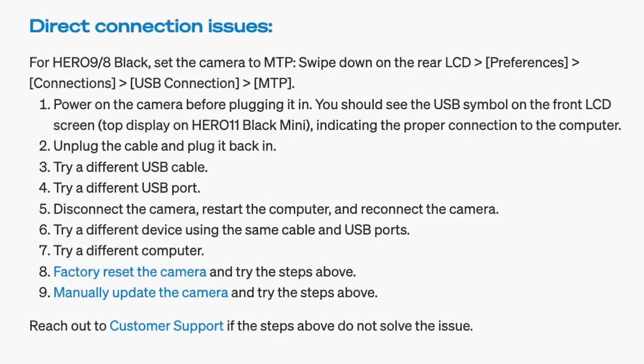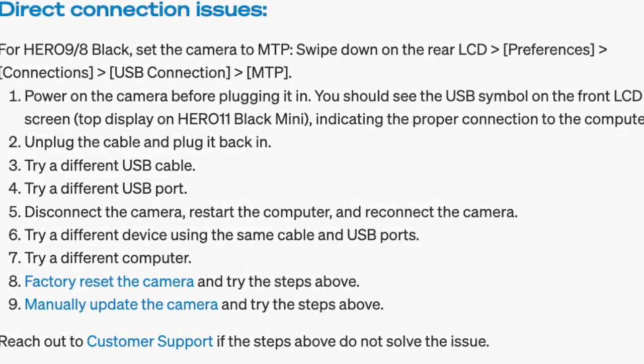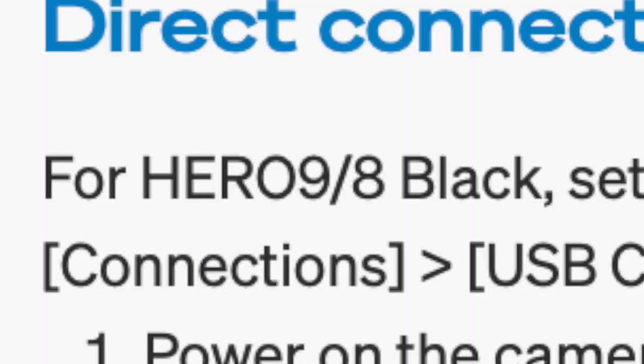Which is easy enough to do, because GoPro has a manual for that on their website. The problem is that this is the GoPro Hero 11, and that manual is for the GoPro Hero 9, which means the setting is not available on here. I tried looking for a lot of fixes. There is no fix for this, I think, at least to my knowledge. Maybe I'll look around a little bit more.